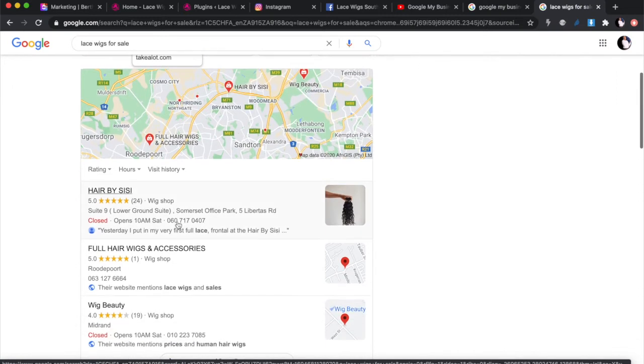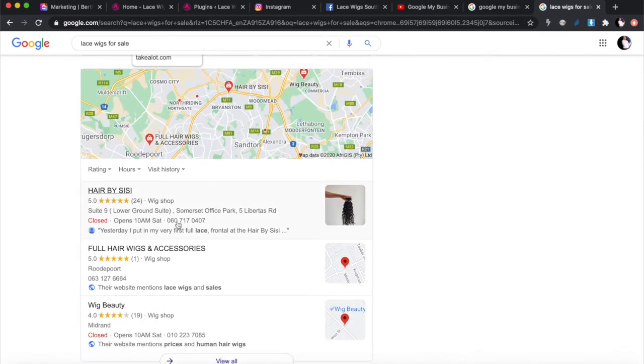That is why Google My Business is very strict about confirming your address. They need to know where you stay, because the way the search is structured is that they need to show your product to people that are searching within your area. So it is a local booster, to boost people that are close to you. And if you have a physical store and a place where people can come and do stuff, then you definitely must do Google My Business.